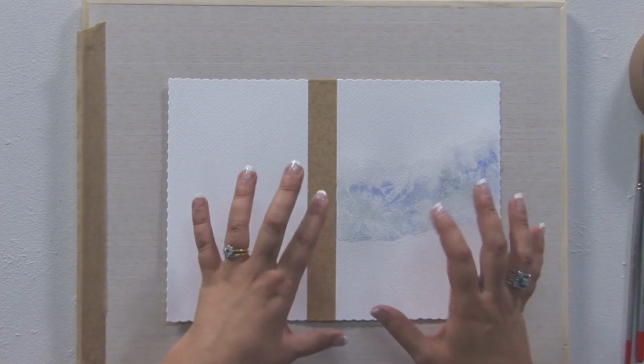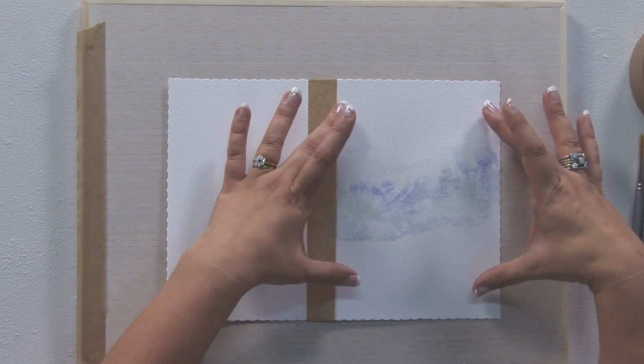Now I need to let that dry, but it is worth pointing out that if you want your cards to dry naturally, you can just leave them slightly weighted down. Or if you're going to use a hairdryer, it's worth remembering to make sure that your cards dry nice and flat. You want to dry it from the front, but also from the back, so that the paper's given a chance to stretch back out again. So I'm going to do that, and when we come back I'm going to show you a tip with some more of the framers tape.